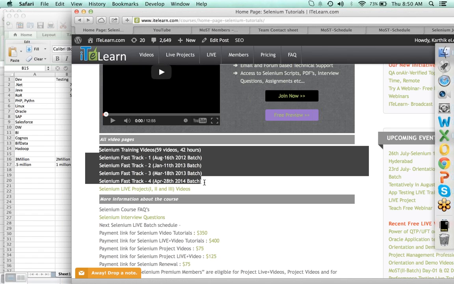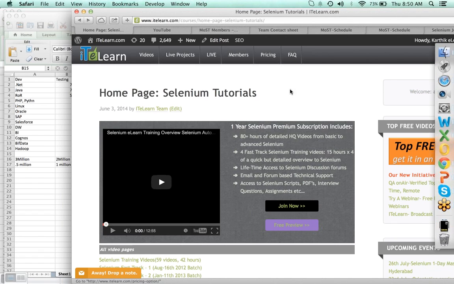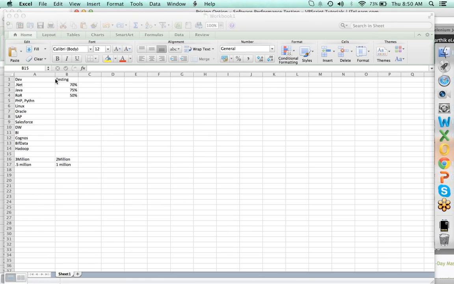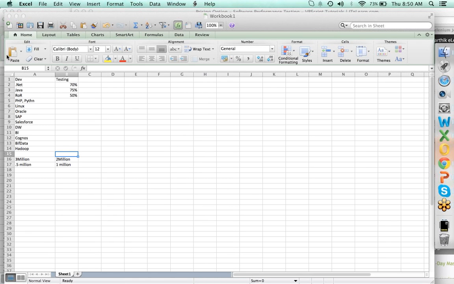Then you upgrade to a live project, and you'll get this. And the pricing page, you could go visit it and see how it is. If anyone from the India team is unable to make an online payment, you can always reach my team to do local payment in your currency, or any other country for that matter.